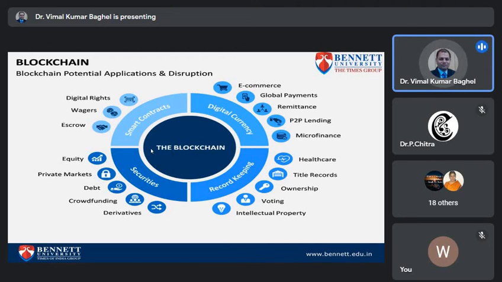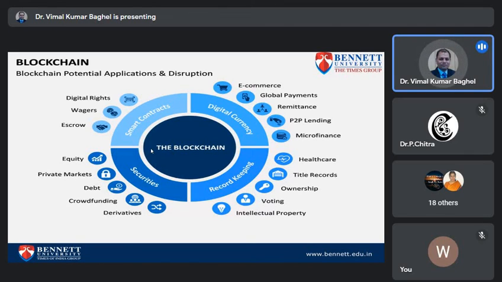We can also create a blockchain for the wages. That is how we can distribute the salaries. For example, Manrega is a scheme in India for providing employment for the unemployed people in India. So how we can distribute the money or wages amongst all the people who are doing the work inside that government employment scheme, Manrega. That is also a use case which can be implemented over the blockchain.